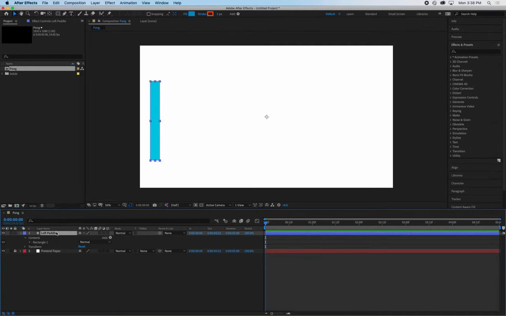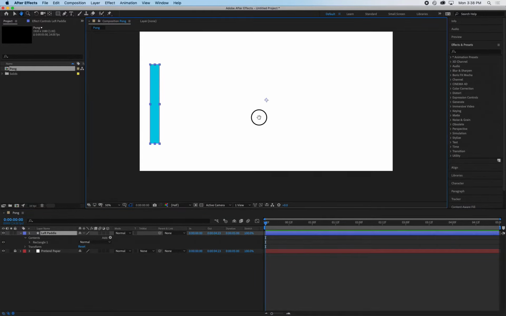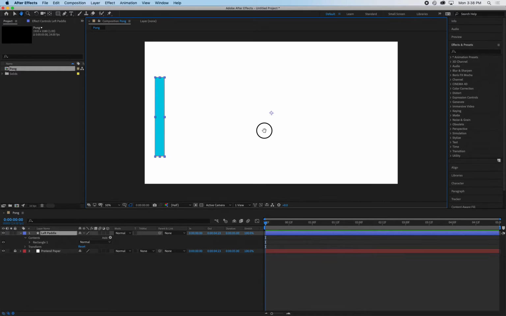Now, this is something that cannot be stressed enough in this program. If I look at my paddle, okay, I hit V, which is the shortcut for the arrow. Again, the cool thing about these modern Photoshop and all these Adobe tools is if I hover over any of these, do you see the little letter in brackets? That's the shortcut to that tool, okay? So if I go to the hand tool, I can move stuff, I can move the panel. It's kind of helpful sometimes.